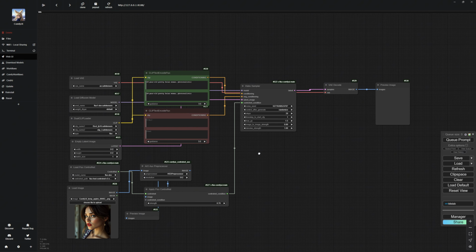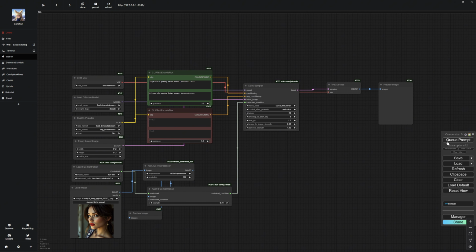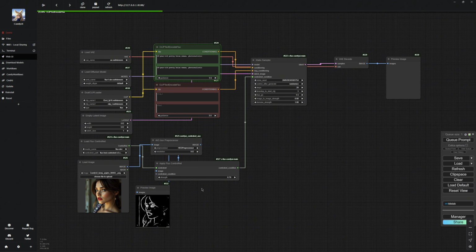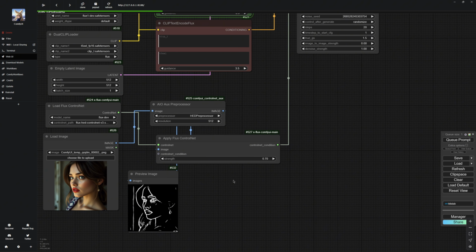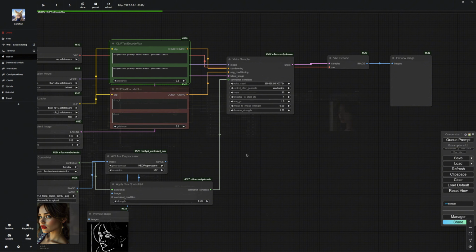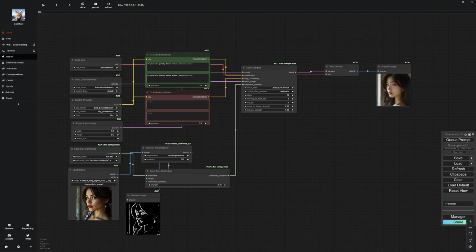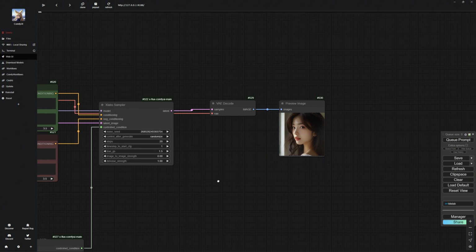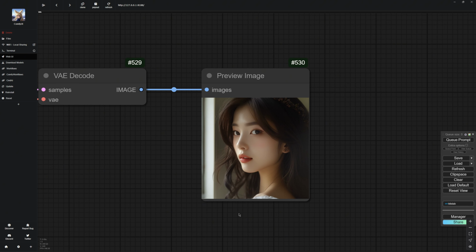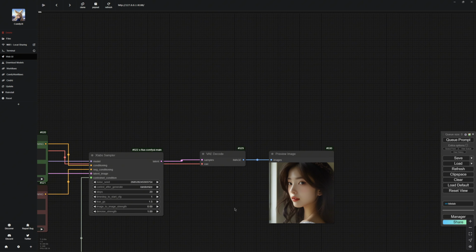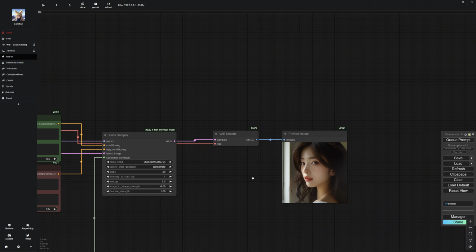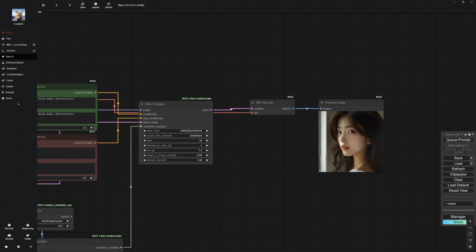The structure of the input image will be preserved, but instead of a European woman, an Asian woman will be created, as specified in the prompt. As you can see, ControlNet has captured the features of the input image and is applying them to our new image along with the new prompt. I will now skip the generation time, and here we have an Asian woman who closely resembles our input image, as most of the original features have been transferred. You can increase the strength of ControlNet to make the result even more similar, but be careful to find a balanced setting. If you set it too high, the influence of the prompt on the image will decrease.